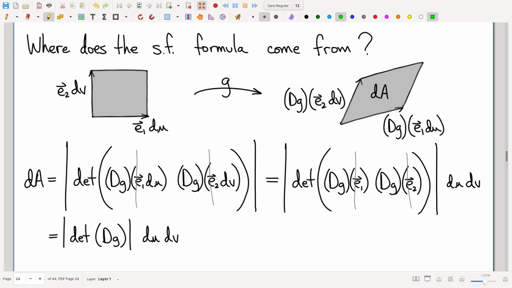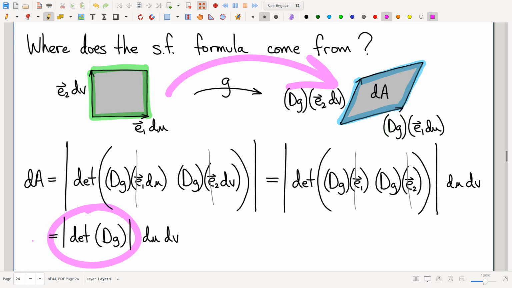Anyway, here we go. The big idea is that the little image parallelogram of a little piece of differential area over here, so we have an input piece of area and then a resulting output piece of area, again, these are the teeny tiny, the little itty bitties, the differential sizes, the area is stretched by some factor. Now you can see that we're going to get the result we want. We're literally viewing the blue area as being, as a result of this computation, a factor times the green area. We're going to get the right answer. The question is how to make that argument.